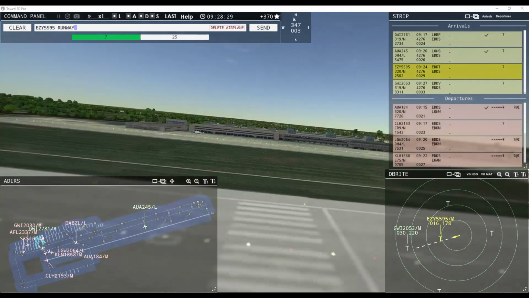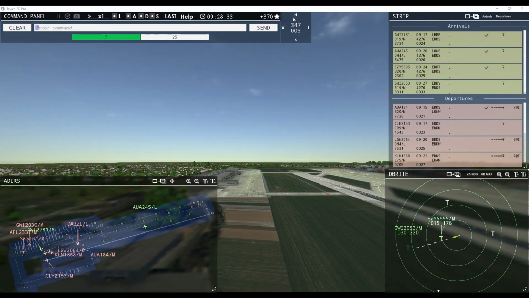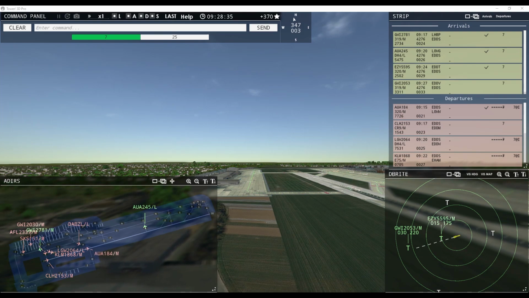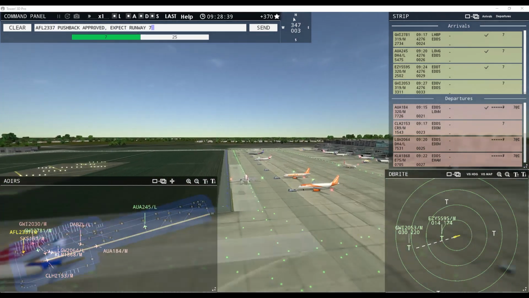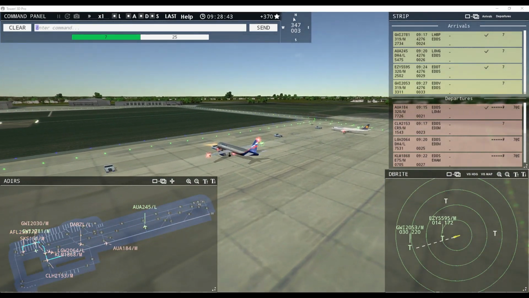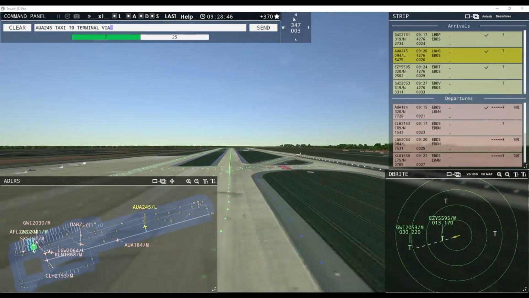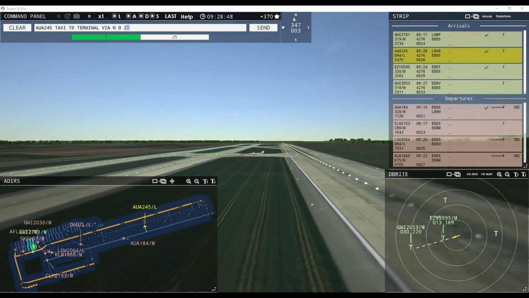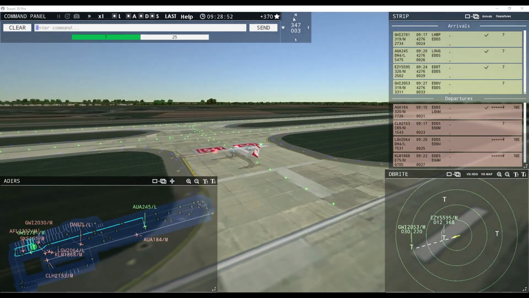Easy 55905, runway 7 clear to land, wind is 347 at 3 knots. Airflow 2337, pushback approved, expect runway 7. Austrian 245, taxi to terminal via November Oscar Zulu.